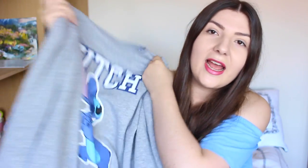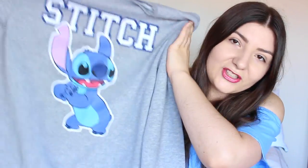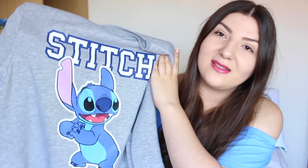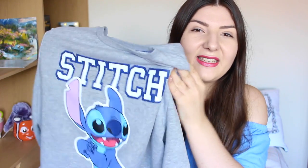The next thing is also from Primark — it's this Stitch sweatshirt and it's my favourite one for working out. A lot of you might know I've started working out in the mornings; I generally just put on some leggings and a sweatshirt, and this has been my go-to recently. I think it was £8 from Primark — a bargain compared to Disney World's own sweatshirts. It's so cozy, and who doesn't love Stitch?